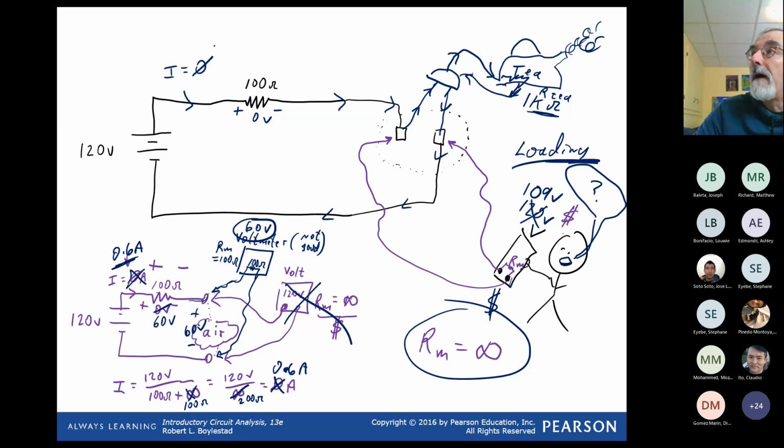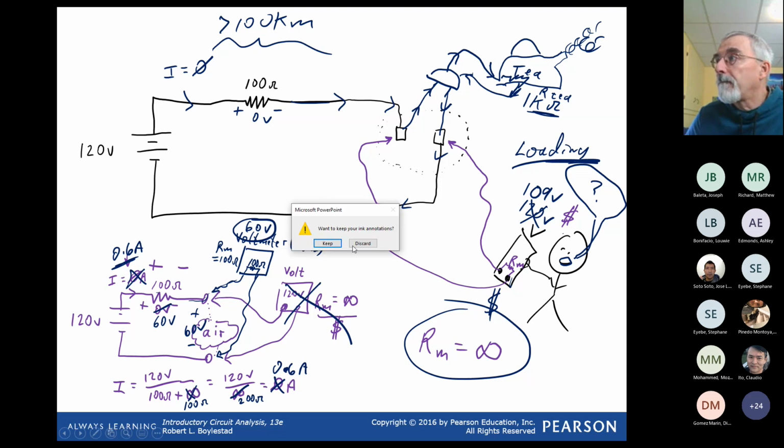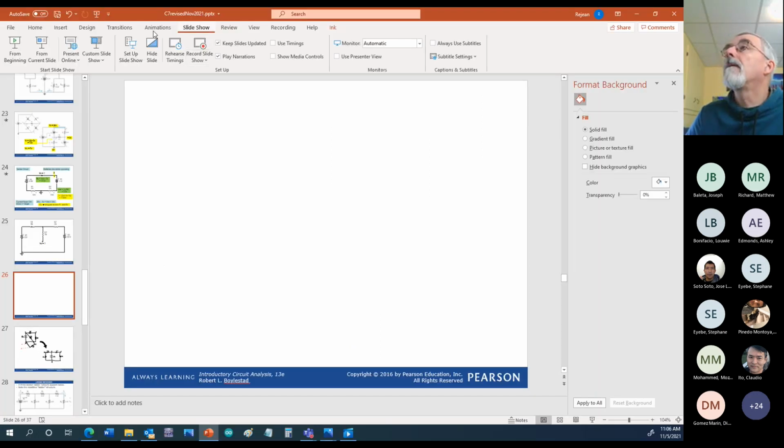But if you have hundreds of kilometers of wire, of cable through a city, it does have some resistance. And when current starts flowing through that resistance, we have some volt drops. So that was a good question you asked about a meter completing the circuit. The meter should not complete the circuit. Our meter should not complete our circuit.